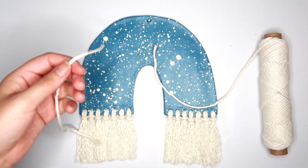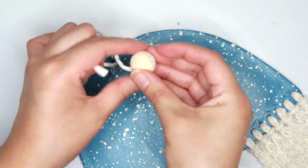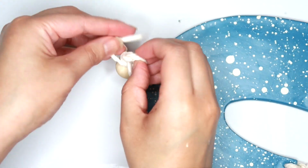For the top, make sure to cut out another piece of macrame cord so that we can hang this up, and I did string some wooden beads through there too. Lastly, tie this off and then we're done.